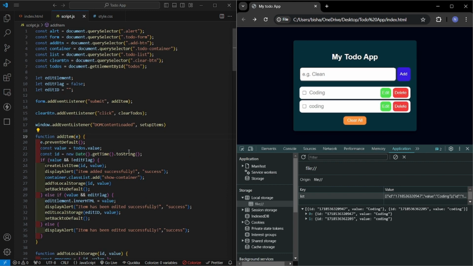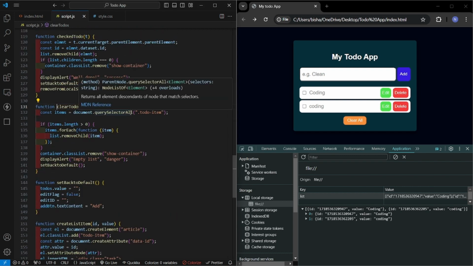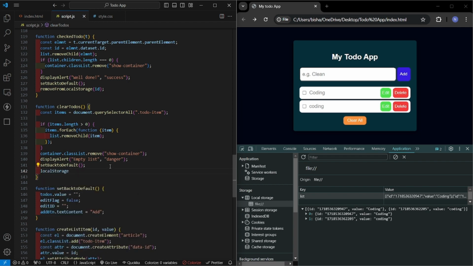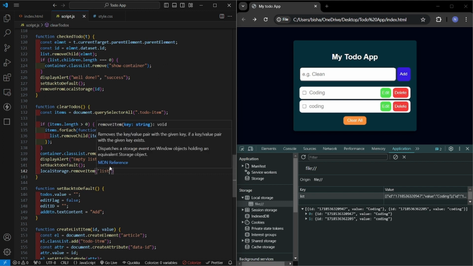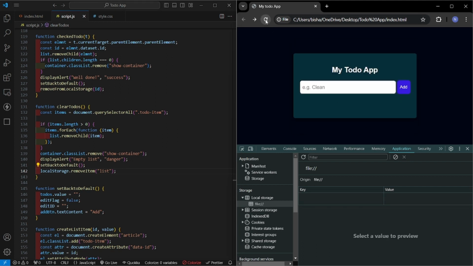Okay, there's something we have to do again here in the clear function. In this function, at the end, we have to remove all the items from the local storage as well. The whole list item we have to remove from the local storage. So now let's reload and click on clear all. Reload again. Here it is. Our application is working fine.